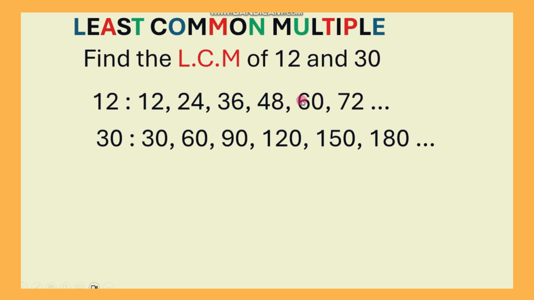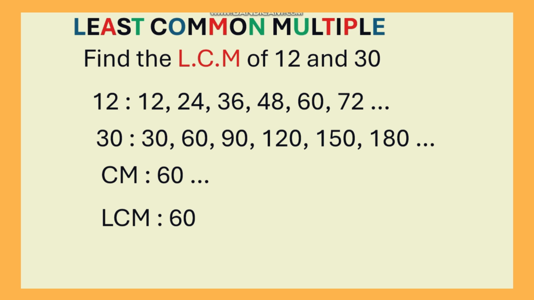And what number is common here? Of course, we can see that 60 is common if you look at it very well. So the common multiple here is 60. That doesn't mean that it's only 60 that is a common multiple. If you continue to build more multiples of 12 and 30, we're going to see more. For instance, you're going to see 120 if you continue building more. But here, the common multiple we have is 60. And of course, the least common multiple, the lowest common multiple, will be 60. This is how to go about the listing method.